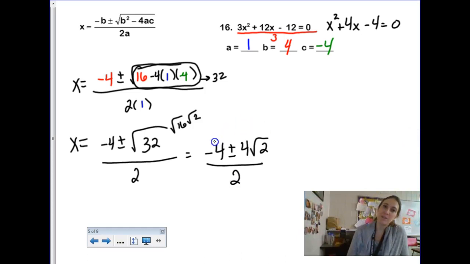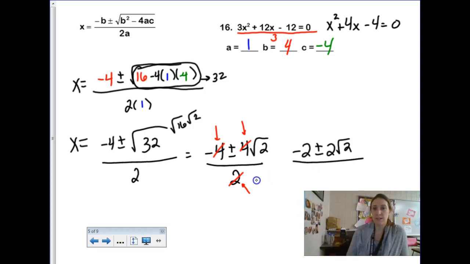If you notice all of your coefficients, I'm talking about the numbers in front, or just integers, if they're all reducible or divisible by the same number, you need to go through and do that. So these are all reducible or divisible by a 2. So this first term becomes a negative 2 plus and minus. This 4 becomes a 2. Square root of 2 doesn't change because that's not the coefficient. And then this 2 becomes a 1.